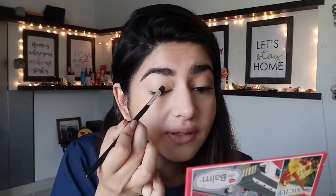Now for this step, what we generally need is any brown eyeshadow that you guys like. I'm going to be choosing the one from the Balm Voyage palette, this one right here, but you can use any that you like, because it's just a brown eyeshadow, any brown eyeshadow will do. So we need a flat brush, then we need a blending brush. I'm going to take this color right here. This is a brown, by the way. I'm going to take the brown. I'm just going to tap it on my eyes.